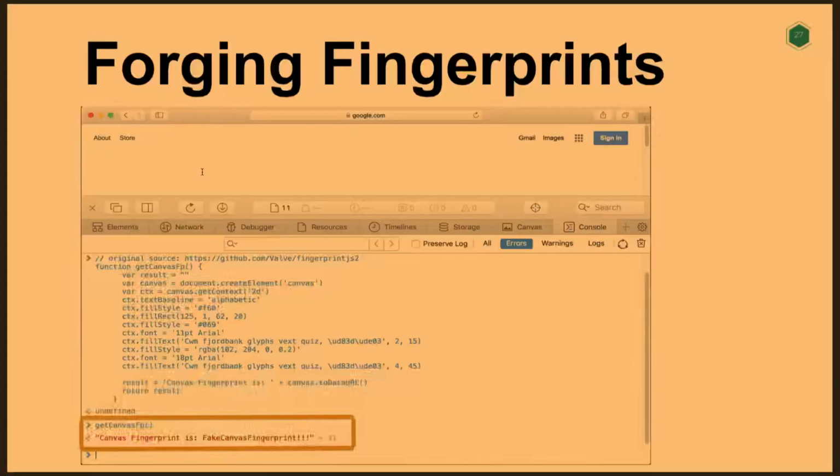This is a browser I compiled from source. This is WebKit, where I modified in the source code the function where you read back the raw pixels from the canvas element. So here, when you call getCanvasFingerprint, you get some sort of fake canvas fingerprint, something which I control. This goes back to the point that since nothing on the client side is trusted, even though you are doing heavily obfuscated code, you still cannot trust the browser itself because the browser will lie to you.